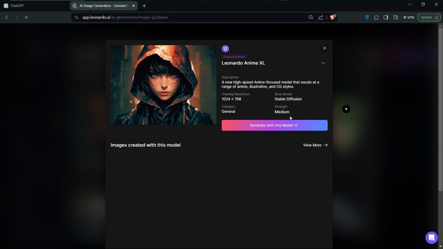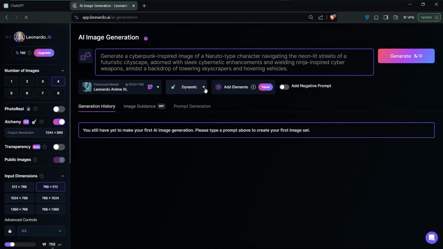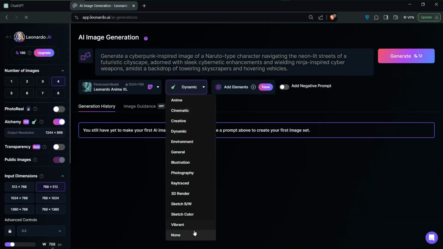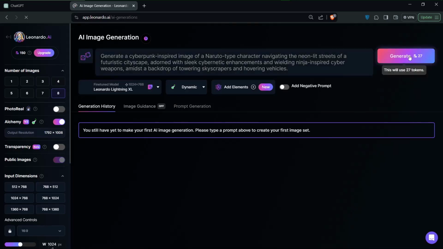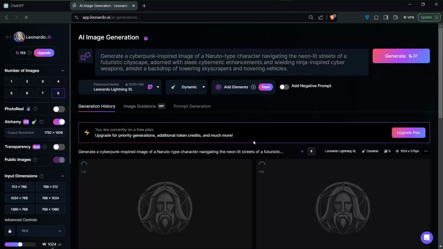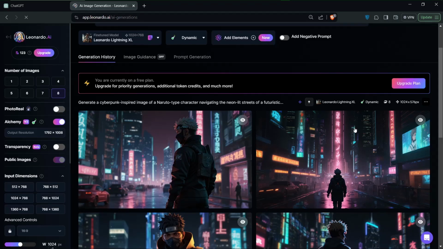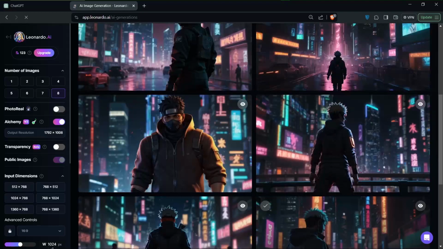So what I will do is replace this text right here with the one we generated from ChatGPT, and that's currently what we're on right now. So I can choose certain features. What I will do is click on this. No, not photo real. Yeah. So we'll just generate 8. This will technically cost us more tokens, but either way, we'll just go with this. All right, so hopefully the images have been generated, and as you can see, this is a pretty good one. So yeah.